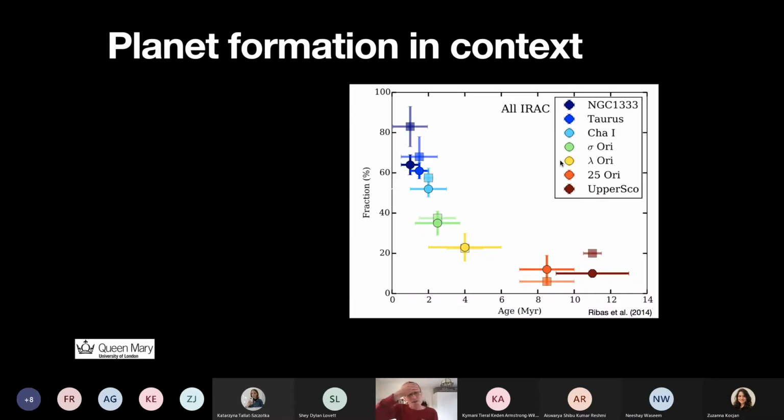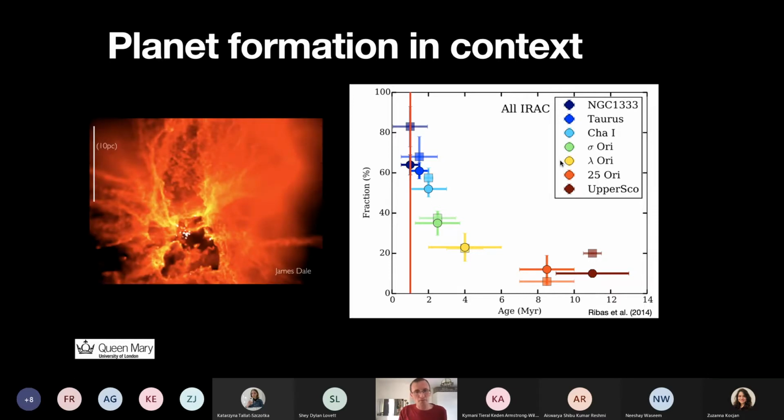So how does this all link together? We've looked at a whole bunch of different ingredients so far. You're probably feeling a bit lost. Well, let's look at the different ingredients we have side by side now. We have these simulations of a star-forming region over time, and we have these observations that tell us, if we look at a cluster of a certain age, how many stars have disks. So this is that simulation after 1 million years. If we were to go in here and count the stars with disks in a real system that was like this, somewhere between 60 and 80% of the stars would have disks.